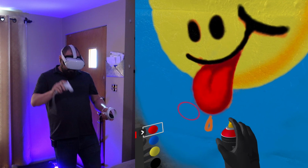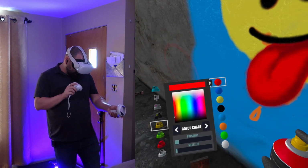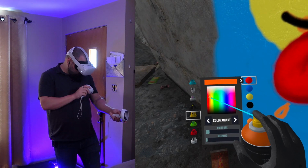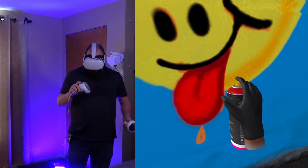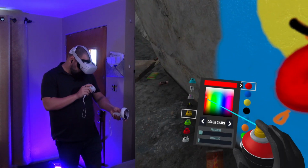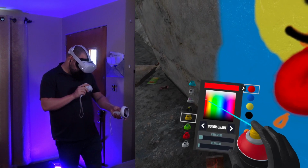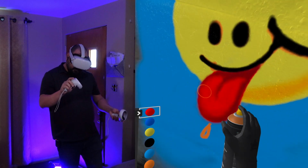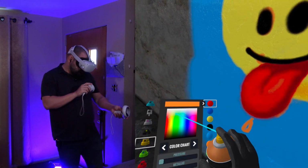Look at that. Look at how big a difference that makes, like right there, just like that. All right. Now I'm going to try and go a little bit more into the orange here. Not by much, just enough to kind of add a little bit of texture to the tongue. A little bit more. That might be a bit too much. That's too much.